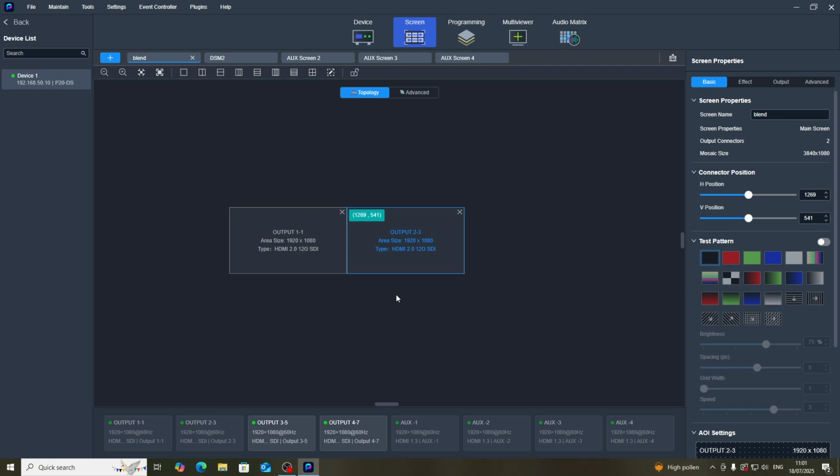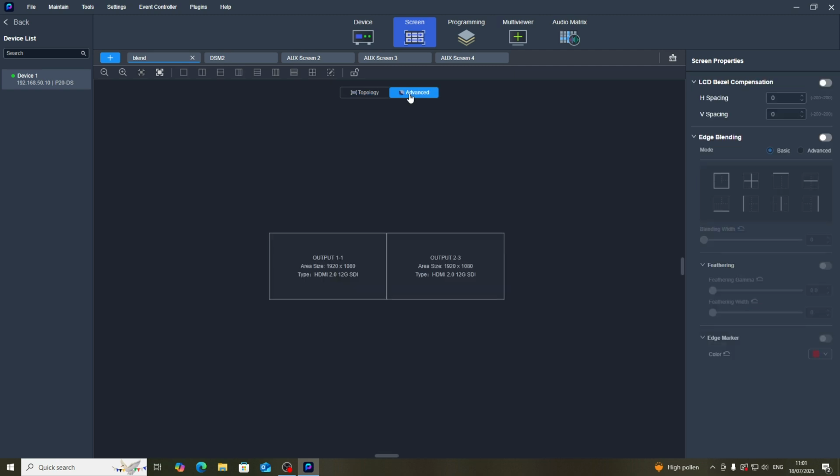that affects my overlaps. So in 1080p mode, basically, if you go to advanced here, you can then select edge blending. You can turn it on, and then you can select your edges. So I can select this edge, and then I can go here to my quick blend mode, if you want to call it that, set it to 600, it will automatically do that, and then I can turn my feathering on and change that to be 600 also. And then I can change my gamma to suit my projectors. That's it. These are now a 2:1 blend in a 3:1 aspect ratio.